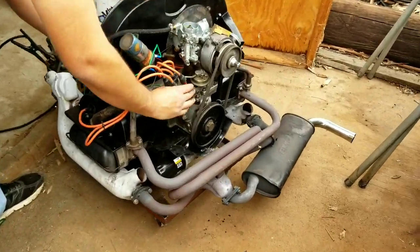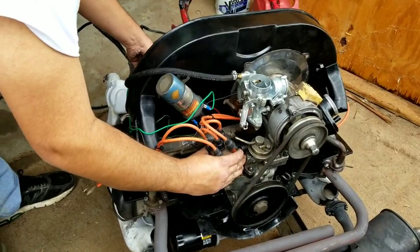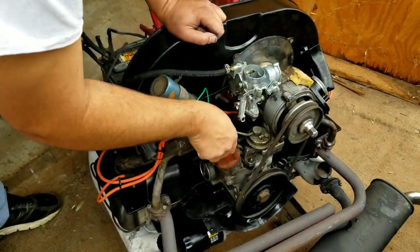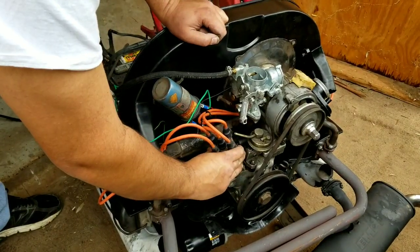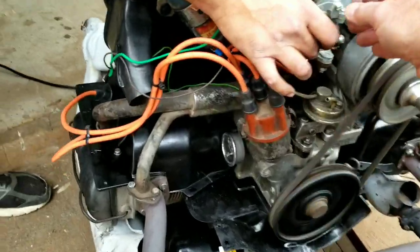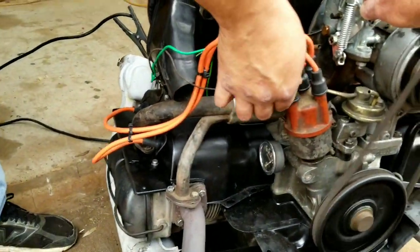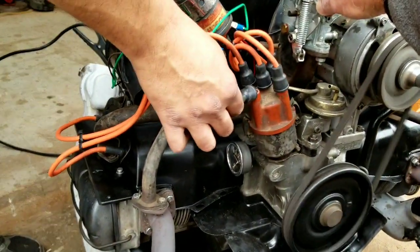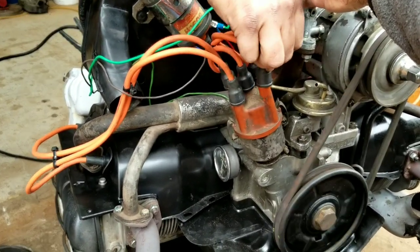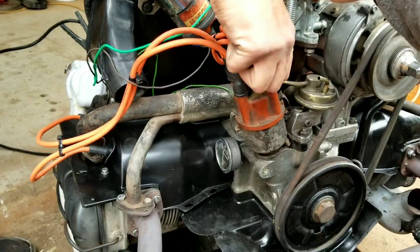All right, we're going to fire it up here. Too far advanced. Retard it. There you go. If it's cranking like that, usually that's... I'll hold the throttle open. Check the cylinders. That's it. Right now, what was that?